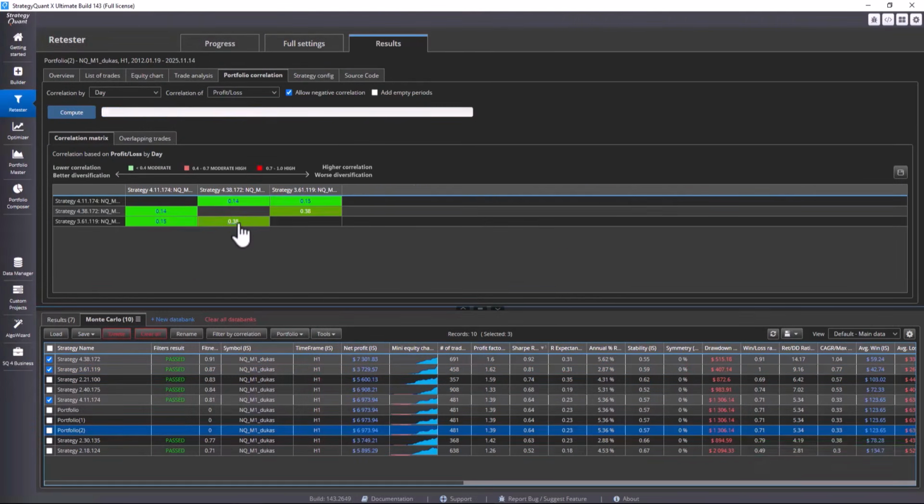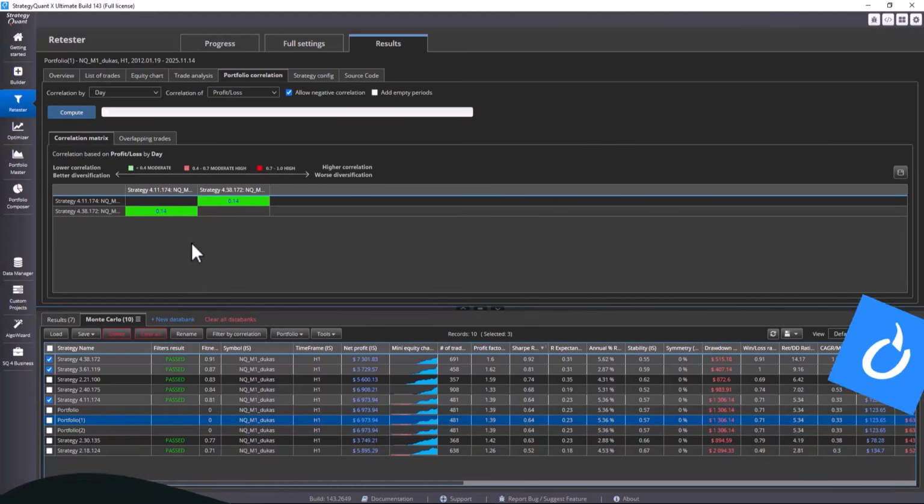I can tell that the correlation is high, but I can approach it in 2 ways. Either I define the total risk for a certain sector or market and then distribute the risk among more strategies, or I simply define the risk for one strategy for the whole market or sector. This is one way how we could filter strategies. I would deploy these two strategies that are not so correlated with each other.